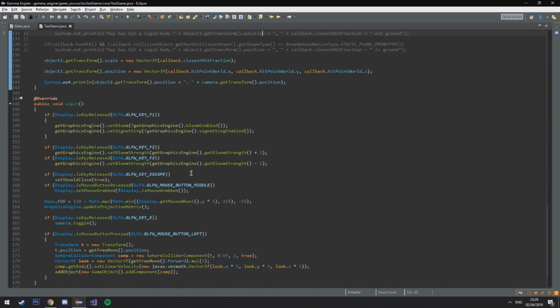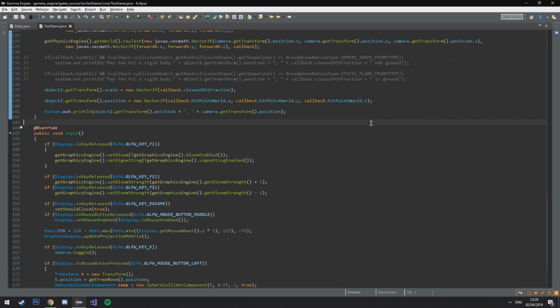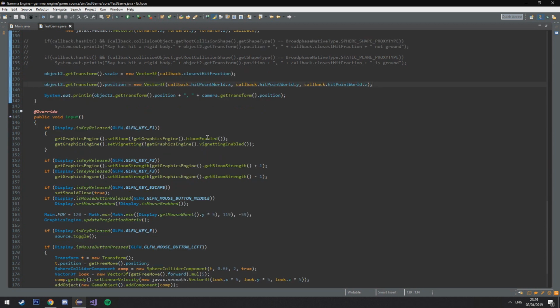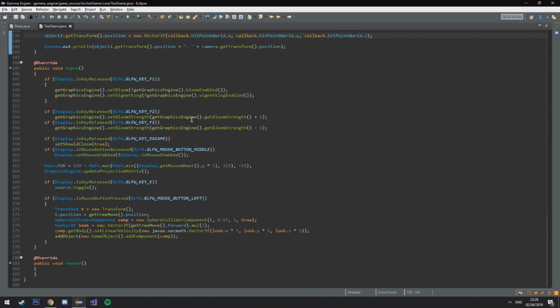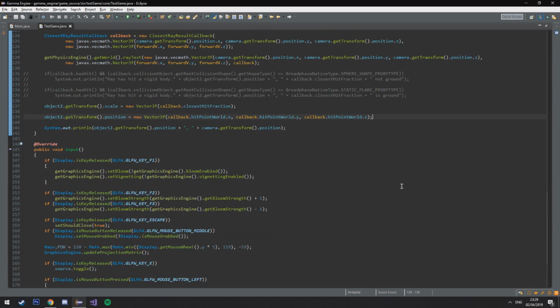So yeah, I tried to multiply the hit point position in the world by some factor, but I think that will be a really bad idea in the future because it will create even more unpredictability, and I just want the right way to do it that isn't bad.